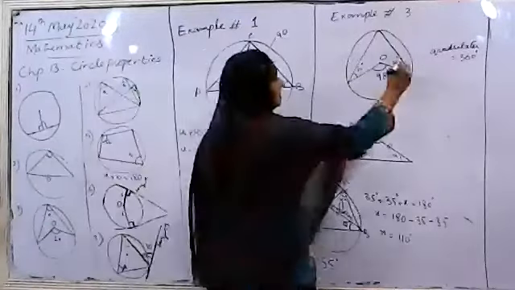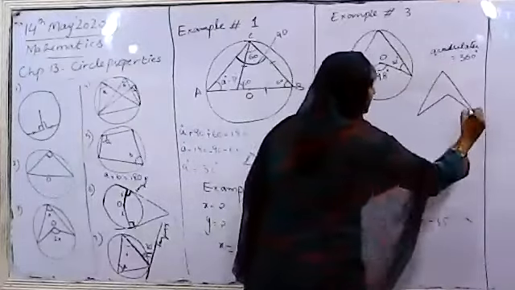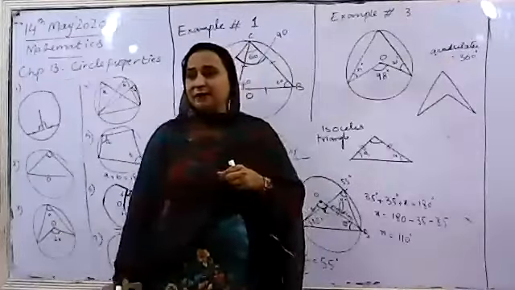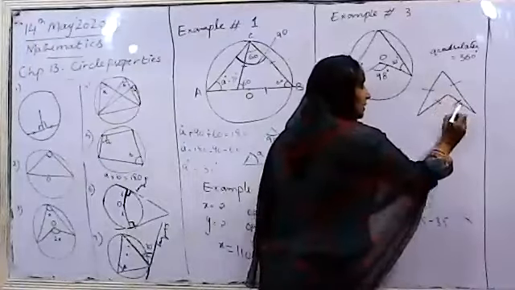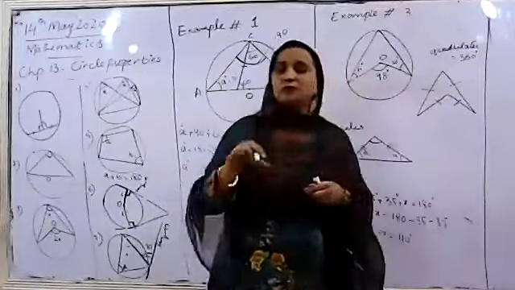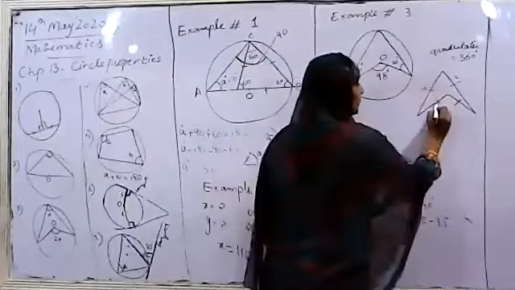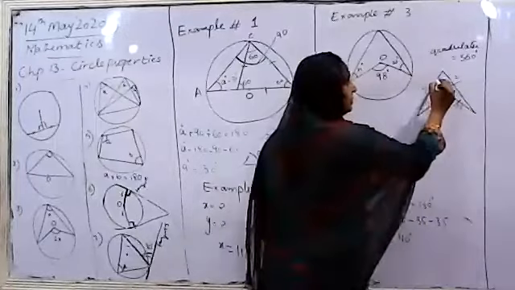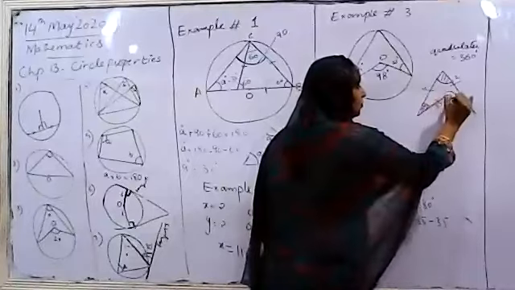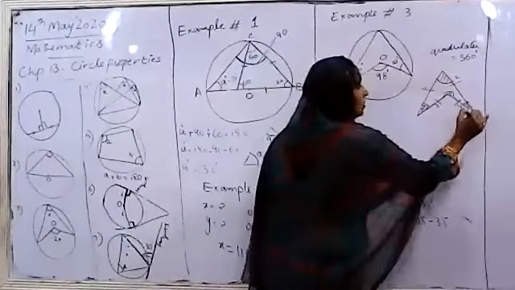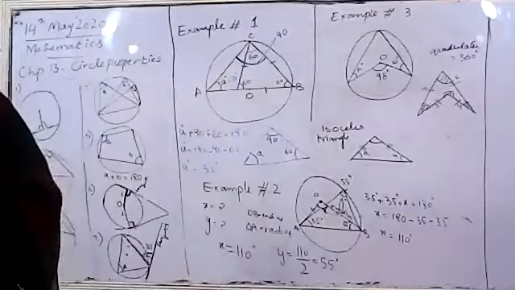Now, if I represent this shape separately on the board, you see this shape, this is a 4-sided figure. How many sides? 1, 2, 3, 4. These lines don't mean that all the 4 sides are equal. I'm just representing, telling you that these are the 4 sides. So when you have 4 sides, 4 angles are made in between this shape, 1, 2, 3, and 4. So when you add up these 4 angles, this would equal 360 degree.